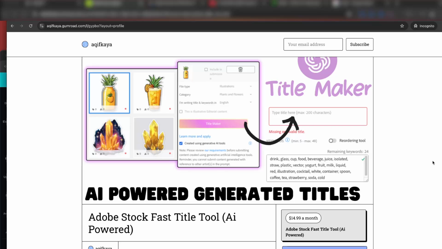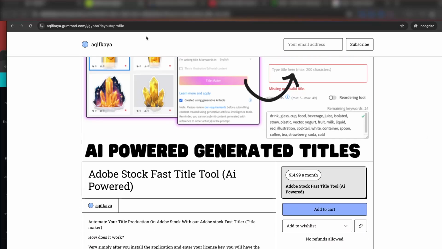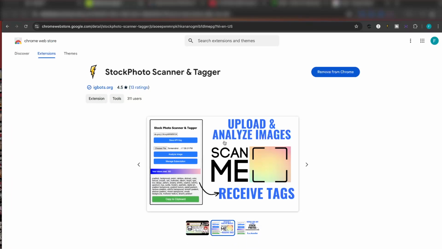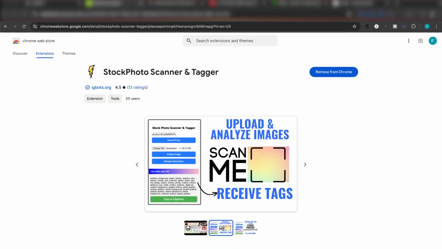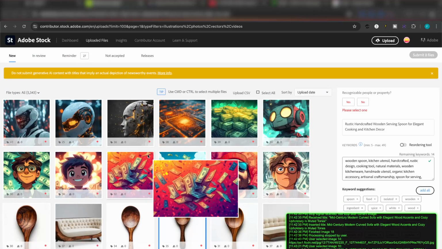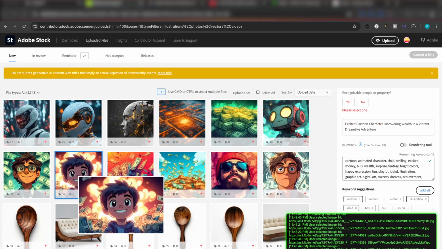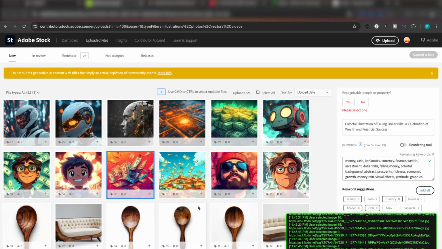Now what you're doing is you're automating your tagging and your titling. But do the math, okay? $14.99 plus $19.99. The original tool is $19.99, this one. So if you do the math on that, that's $20 plus $15, which comes out to $35, right? So you're spending $35 to be able to tag and title. Is it worth it to you to spend an extra $15, basically $50, and have titling and tagging done automatically for you without sitting there and manually doing the clicking and the uploading, clicking and uploading? Is it better for you? Well, for me, it is.